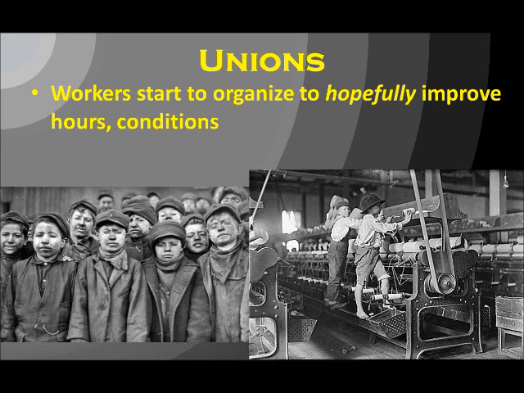Oftentimes, the way unions try to get change is through protests and through striking, stopping work. The government, which the representatives in the government are often wealthier, the parliament passes laws that outlaws strikes. That makes it impossible for the workers to strike because the business owners would not profit from this. They would actually be harmed from this.